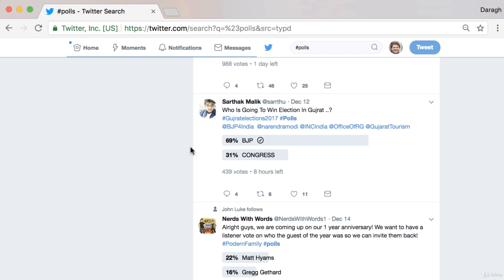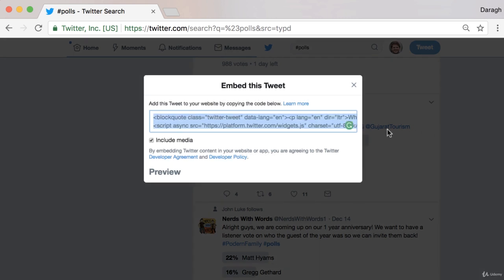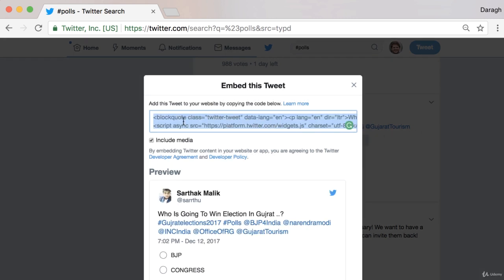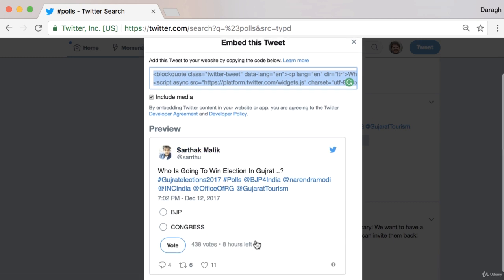And the cool thing about these polls as well is you can actually take a poll, your poll or anybody's poll, and embed it onto your website. You could just take that code, copy it and paste it onto your website, and then this poll will appear on the website.